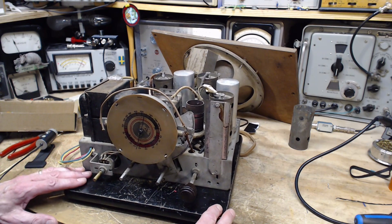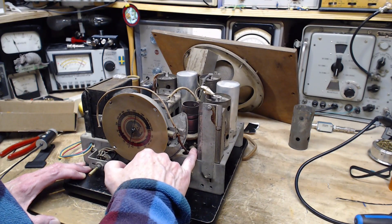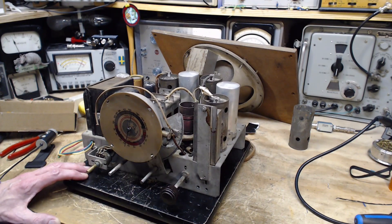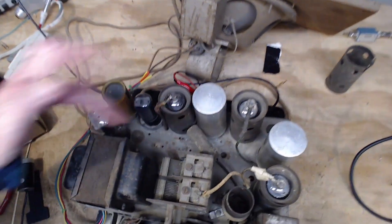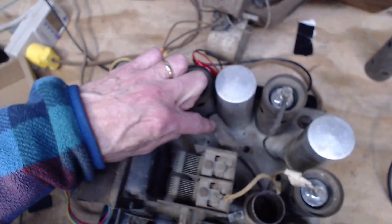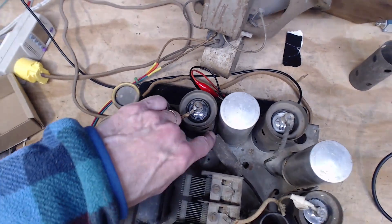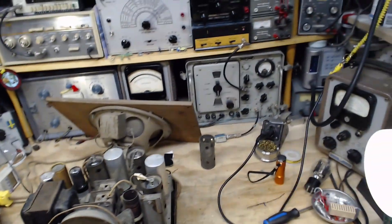One is a hidden capacitor down under this coil — not sure what to do about that, it's really hidden in there. And the other one, a simple one, is this great big capacitor. Look at the size of this thing. This is just going to the antenna connection at the back. The antenna connection comes through this gigantic capacitor and connects, I'm pretty sure, to the coil up on top. That's an easy one — this would be a tough one.